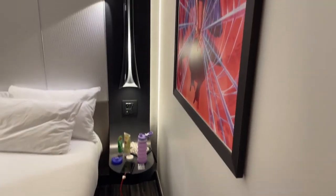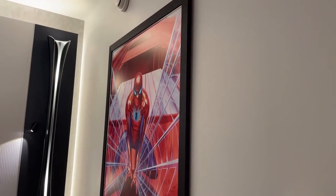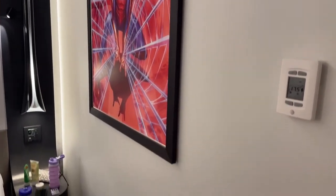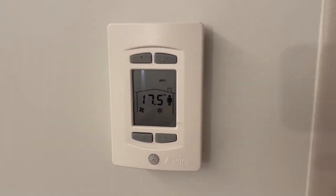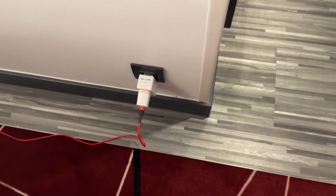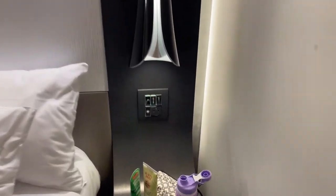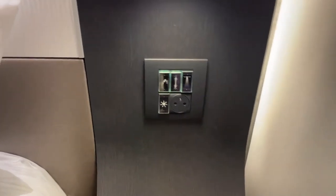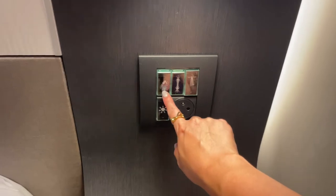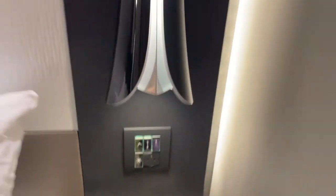On this side there's a piece of artwork of Spider-Man — want to go to sleep next to Spider-Man? Here's your AC unit; I've turned it off just for the audio, but it works very well. There is one outlet down here, which I'm using for a long phone cord. The side table has one actual outlet, no USBs, and then these are all various light switches. The ones that look like this control the reading lights, and this middle one controls this big beam light, which is pretty cool.